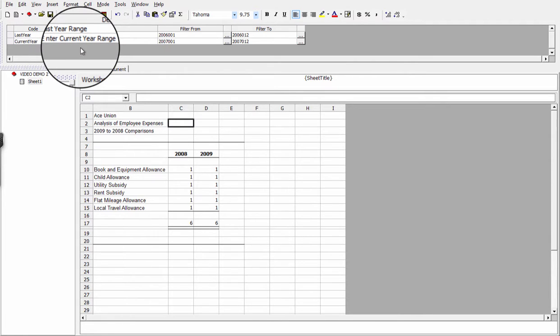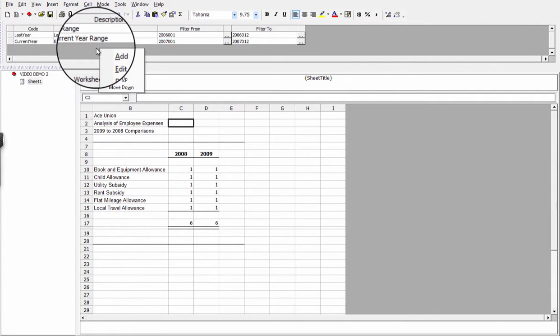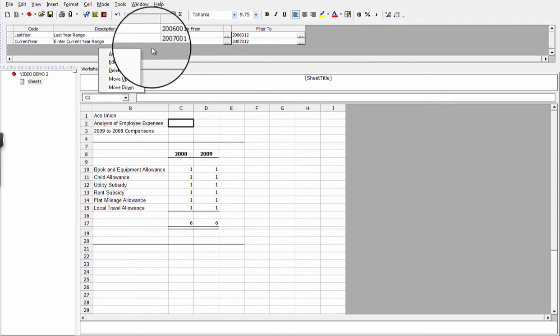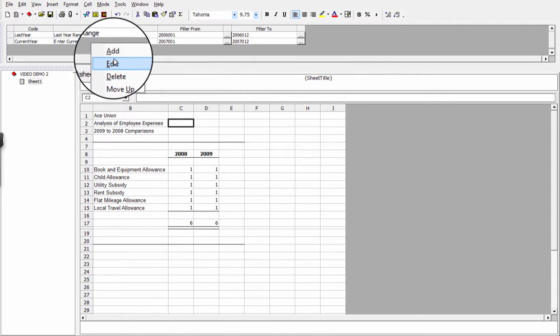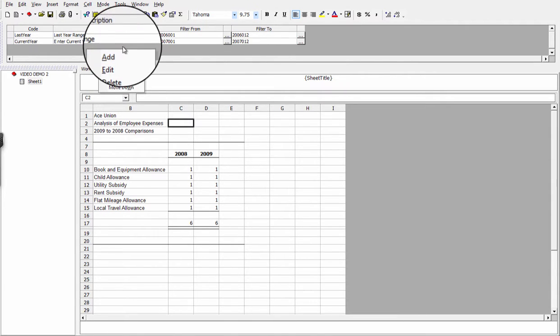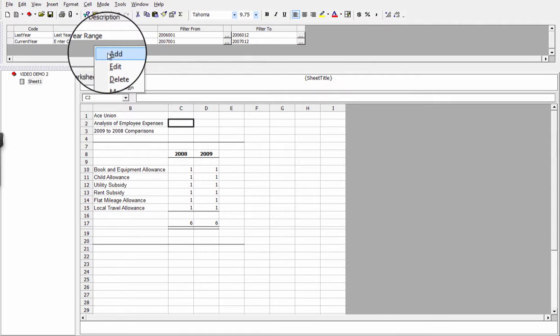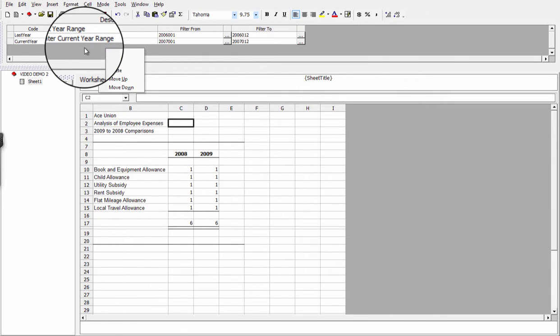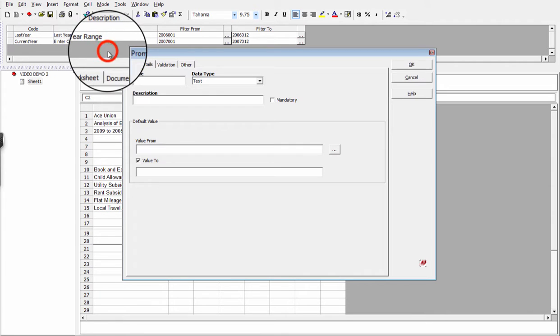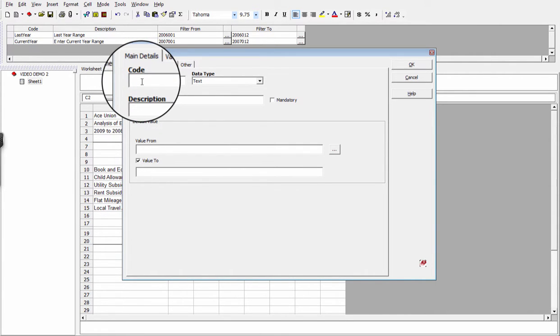Okay, now since I have this populated here, I can actually come up here and double click up in the prompt range. I just double clicked anywhere up in here and it brings up the opportunity to add. For some reason the first one has to be added going through the formal route, but once you've gone through that, then you can go through the informal route of double clicking in the prompt area. So we're going to add a prompt for business unit.